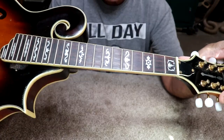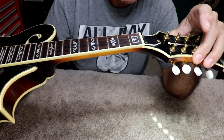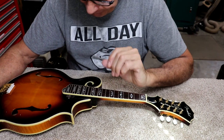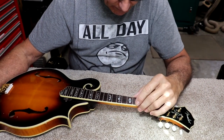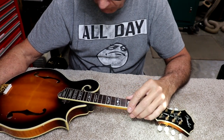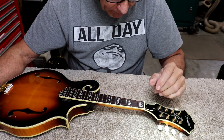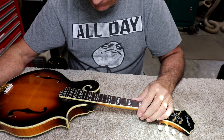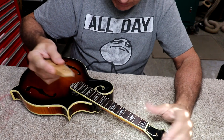Looking at the fretboard real close, I will be the first to tell you that these frets have been filed a couple of times, it looks like. Potentially we could refret it. That would take some time and effort. I think it's right on the edge of needing a fret job, but I think we've got one more filing in these, and I'm gonna try that. I always try to do the simple thing first.